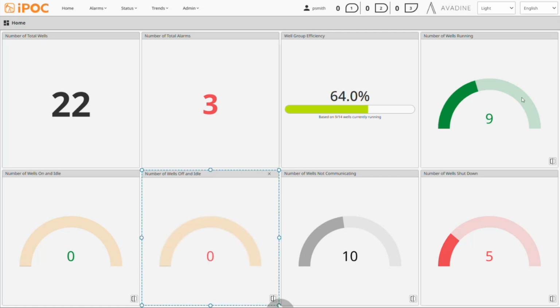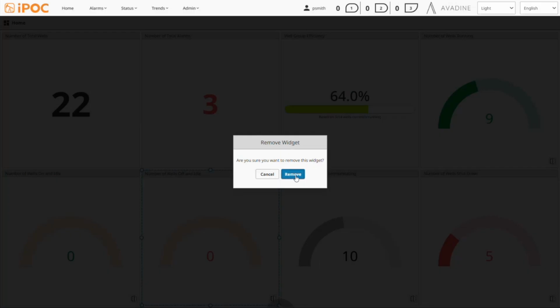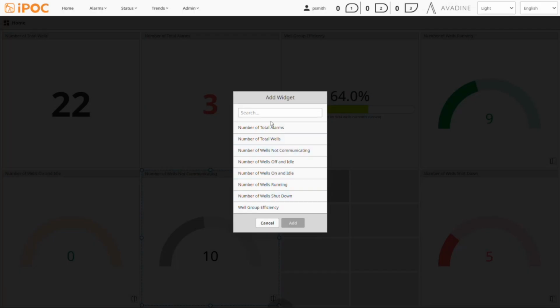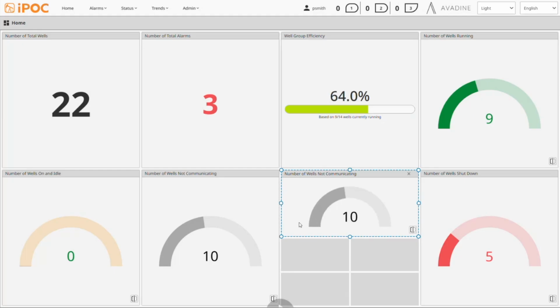So right now we have a default set of widgets that we put on the screen, but these can be removed, they can be moved, and we can add other widgets. And other widgets can be created very easily. So there's a lot that could be done here that we haven't even really tapped the potential of this dashboard capability. But we really like to highlight it and show off the ability to show high level data very easily, very quickly on this dashboard.